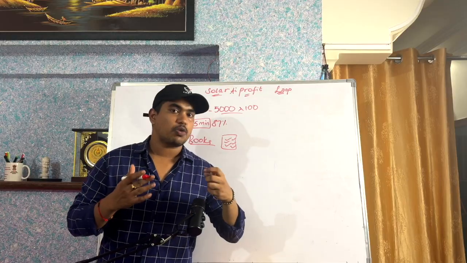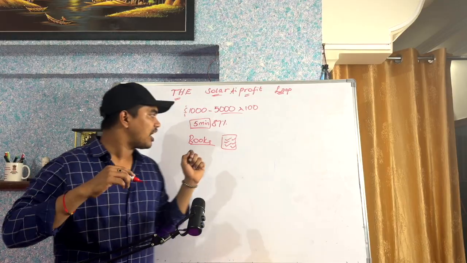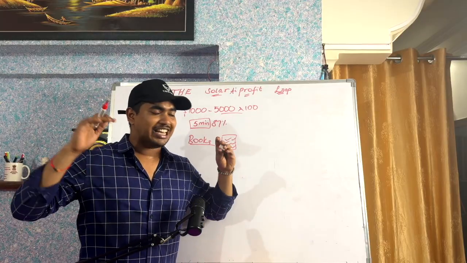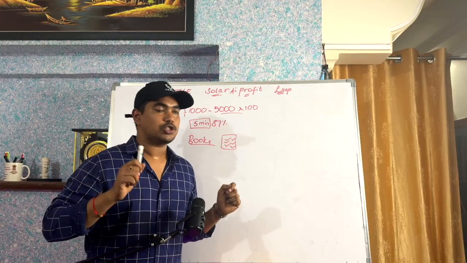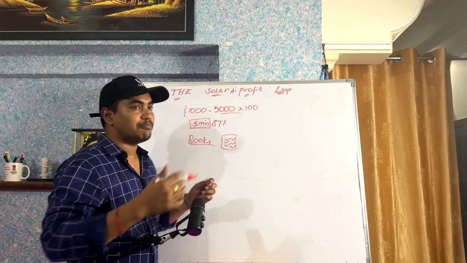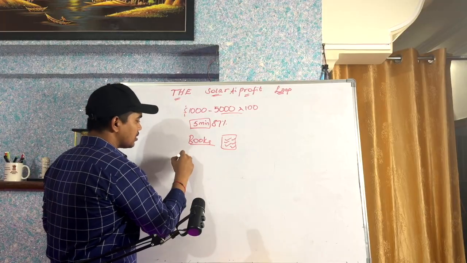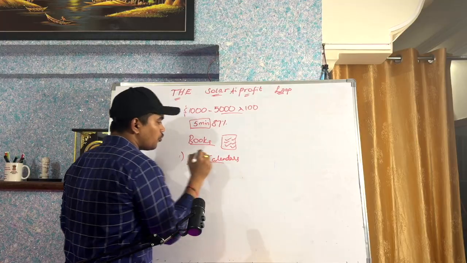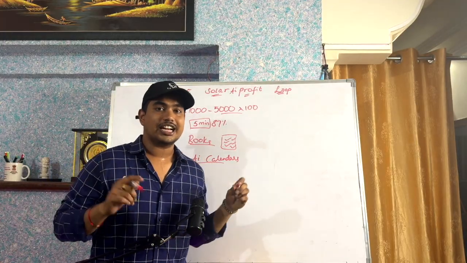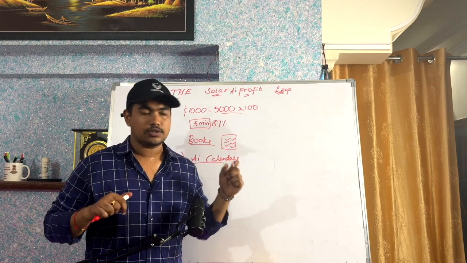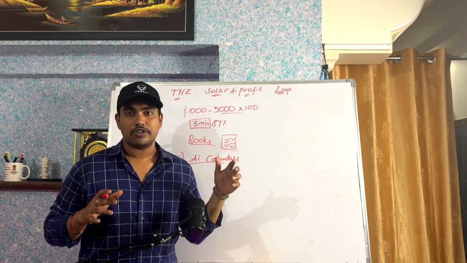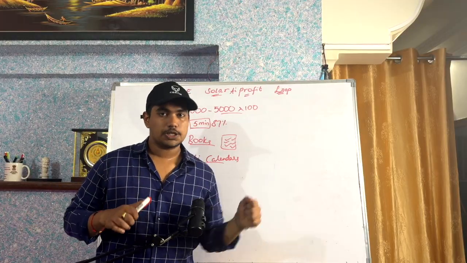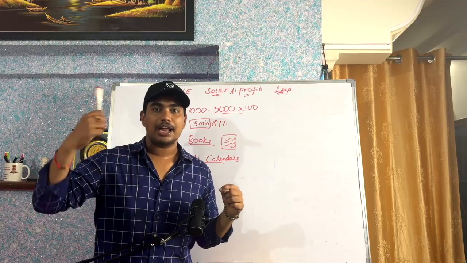The service is provided by a lot of people right now, right? So imagine an AI that talks like a human, books appointments directly, and insanely saves you a lot of money and brings you more leads. So the first method is implementing AI in your calendars. With this AI in your calendar, you can directly book a lot of meetings and save a lot. That's the first stage of the Solar AI Profit Loop. You take the AI and make it book a lot of meetings on your behalf, and be the best at doing it and making it right.